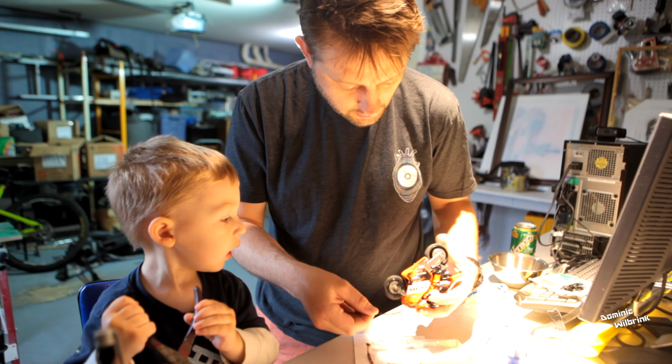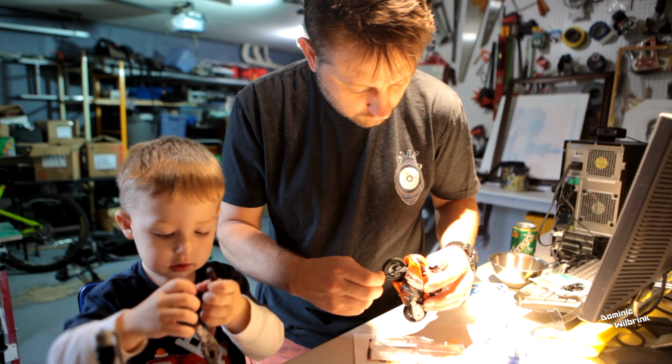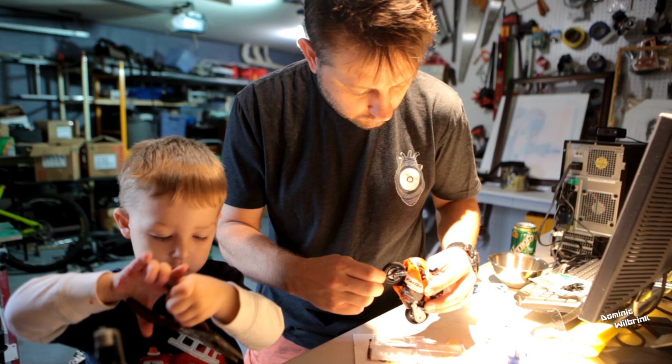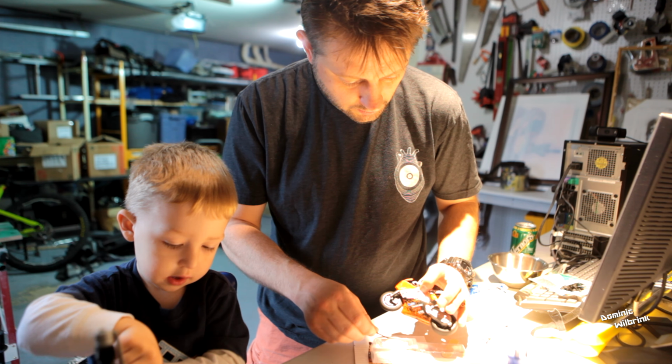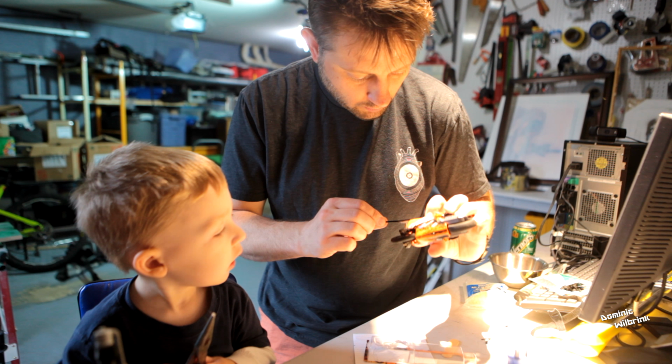I mixed up not quite enough last time I did this, Tailbug. By the time we're done with this motorcycle, it's going to be like something out of Mad Max, which you won't know anything about until you get older. Well, we'll watch that when you get older, buddy. Now it's fixed. We're just going to put it over here, lean it up, and let it dry.